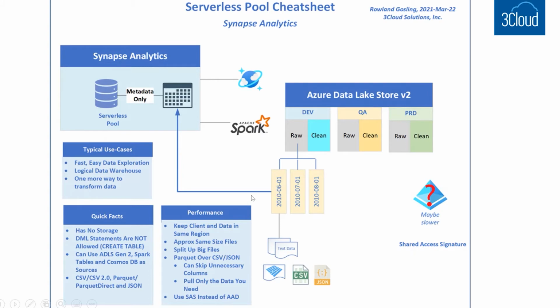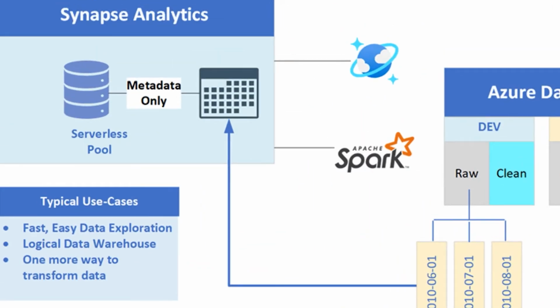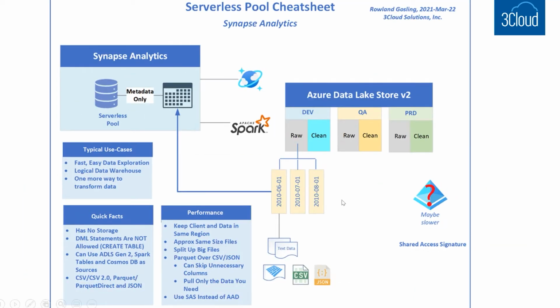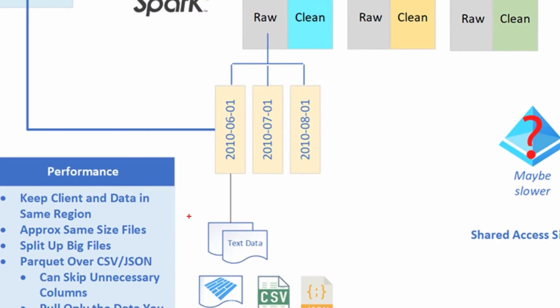So let's go through this. We have a serverless pool worksheet. You can see from here, about here on, that we have Spark, Cosmos DB, and also Azure Data Lake Store to the right a little bit, the 3 data sources that you can use. As far as I know, those are the only 3 that you can use, as well as the output or the input types being Parquet, CSV, and JSON. So those are your types there.